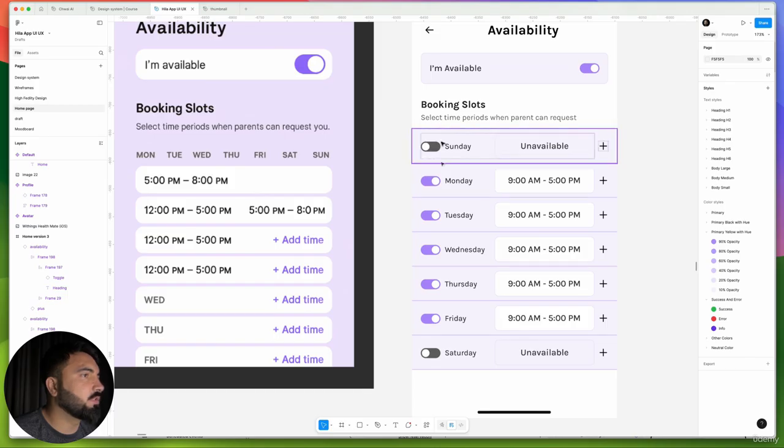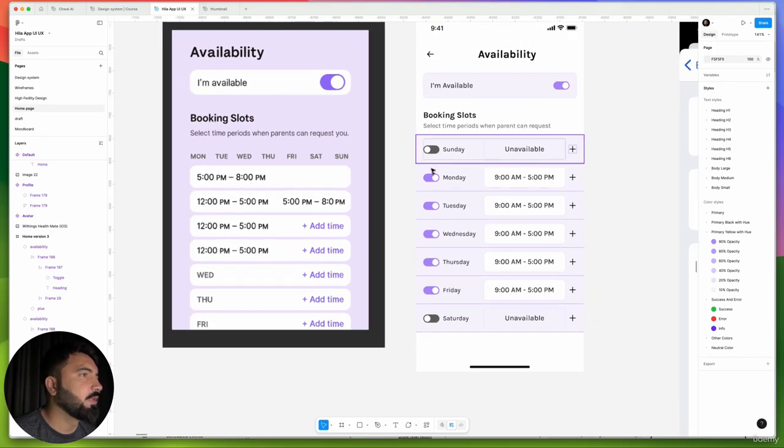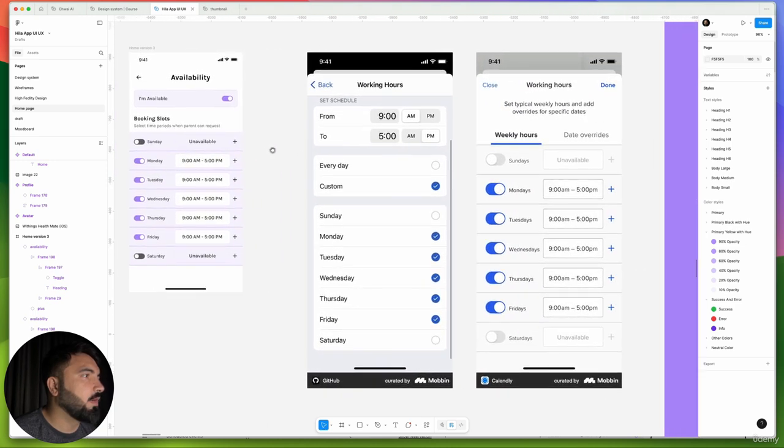So right now this is toggled on, so it means like this we cannot do the things here. Okay, super.